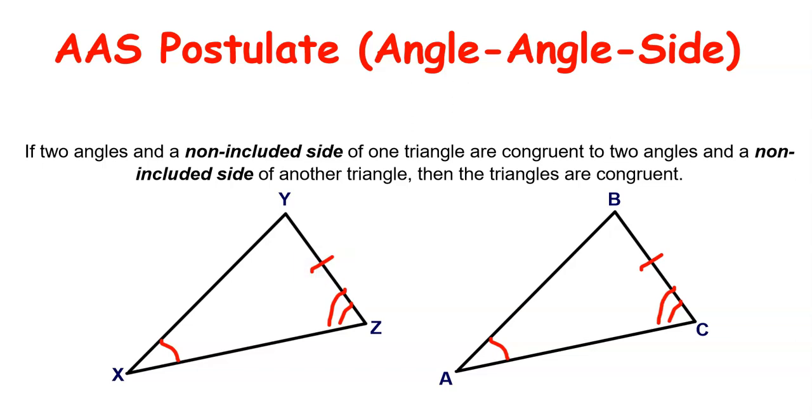So if what we knew instead was not that BC and YZ were congruent, but that BZ and XY were congruent, these two triangles then are not congruent because the side isn't connected to the same angle. AAS is incredibly particular about whether or not we have corresponding sides that are congruent. The angles, fine, but the sides that are congruent have to be connected to the same angle. So go ahead, pause the video, copy down the definition of AAS, basically this entire slide from the video. Come back when you're ready to see an example proof and move on to hypotenuse-leg.